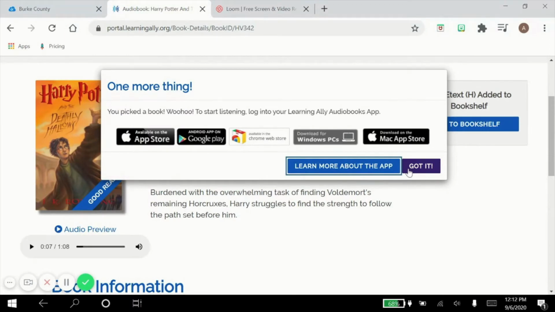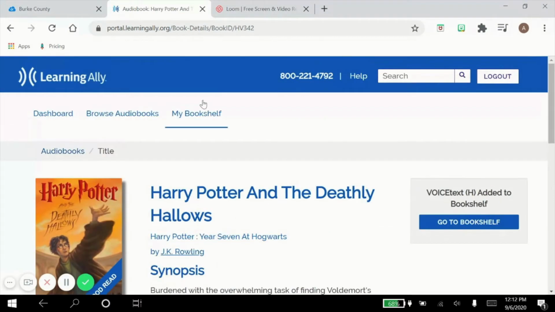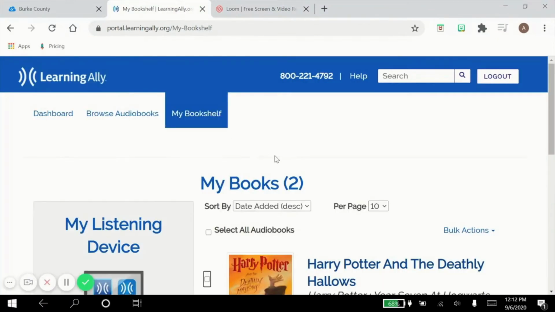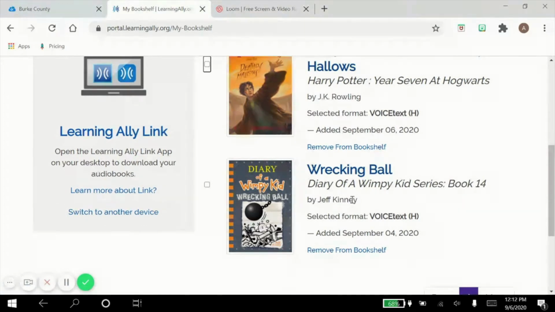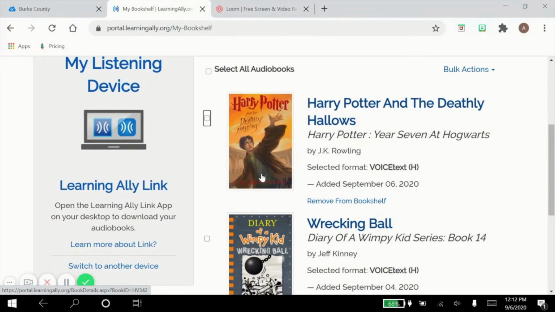And you're also going to have to download the Learning Ally app to whatever device you are using. So I click on Got It. So now when I go to my bookshelf, I have two books. I have the book that was assigned to me by my teacher, and I have the book that I selected.